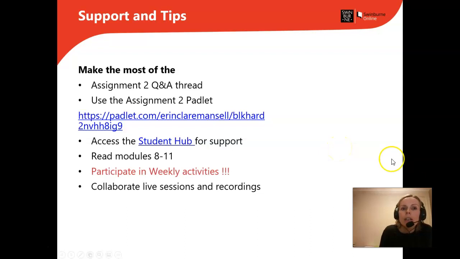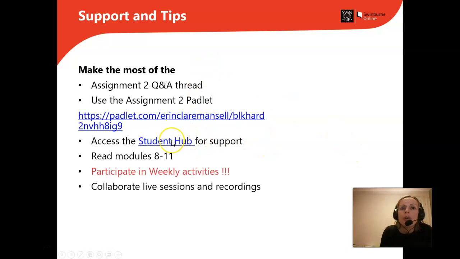Our live sessions for this will be running in week 6. So we'll put everything up there. I put all the slides on there. Anything related to this assignment, if something else pops up later on, we might just add that onto the Padlet. So do keep checking in on the Padlet, because it does get updated on a regular basis.